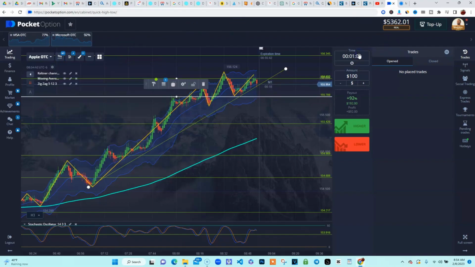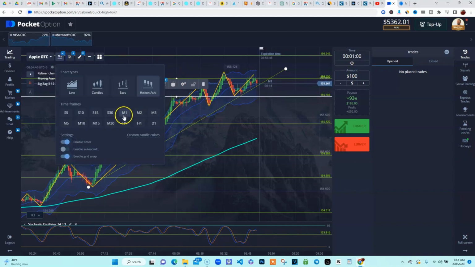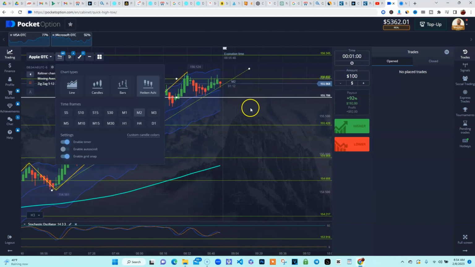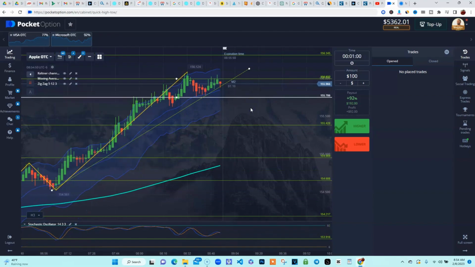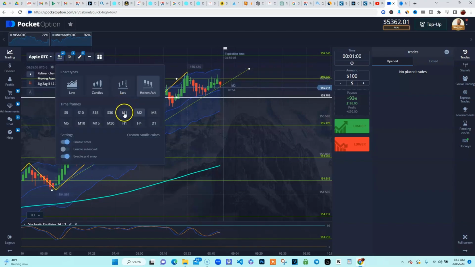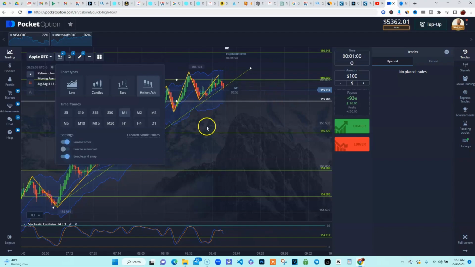I'm trying to see what I want to do. If I even want to get in this one. I feel like we got a little bit more room on the way up, but we got rejection right here. If this candle right here closes above here on the M2, then I get in like 15 seconds or something like that, 5 seconds to just turn him up. But right now I'm gonna just wait on it. So I'm gonna come back in just a minute.